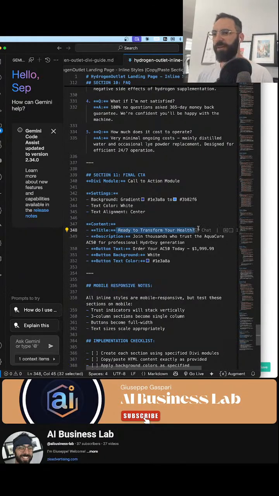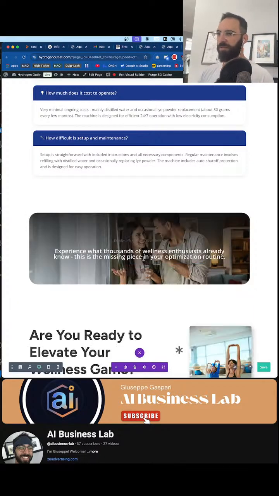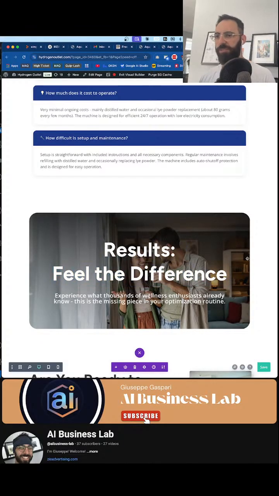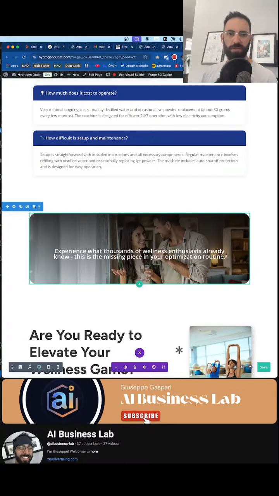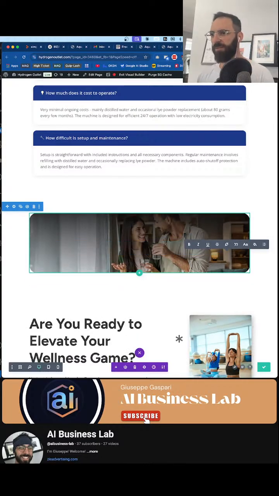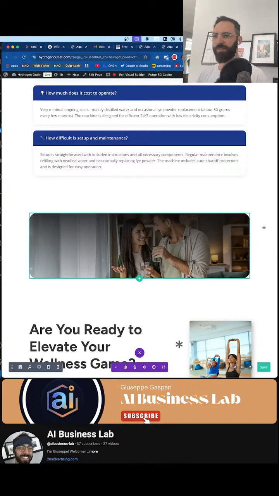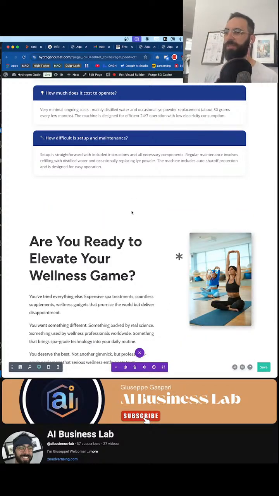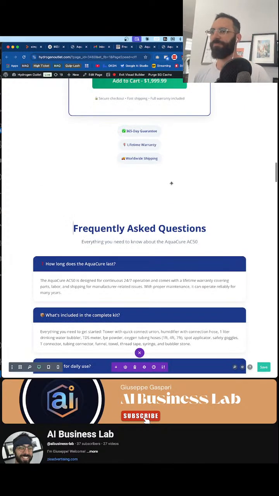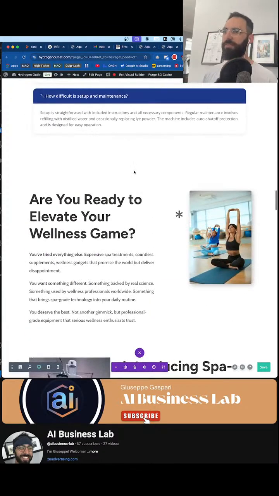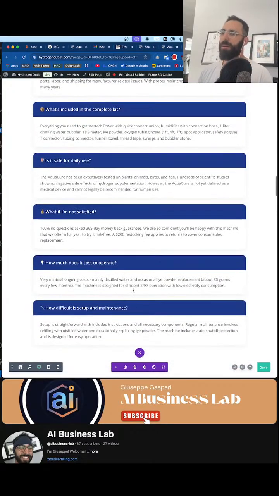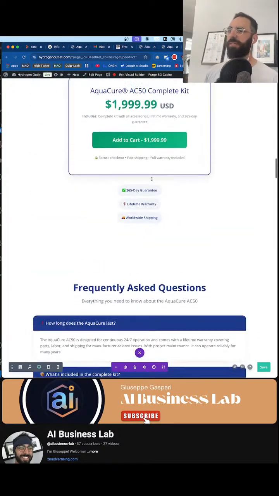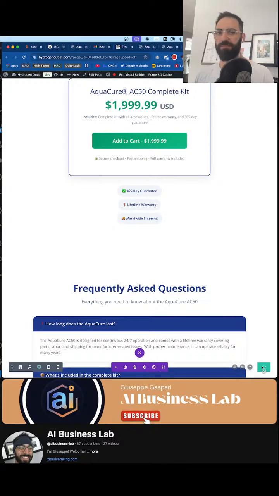Ready to transform your health. Oh, that's not what I wanted. Is this not a text module? I don't think it is. Come on, give me a text button. Okay, looks like we're just doing it their way. Everything's just stupidly clickable right now. Come on, give me the option. Where's the option? Maybe it just needs to save.